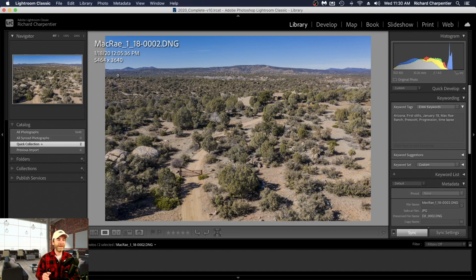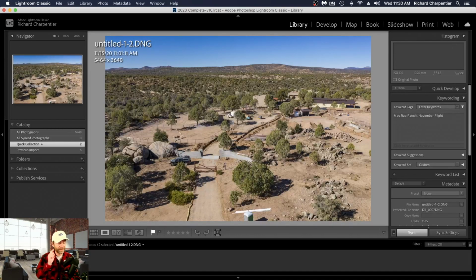So I've got an image from a flight in January of 2020, and then I've got a second image from almost the same exact location from just a couple weeks ago. So here in November of 2020. So these two images are definitely shot at different times. So image number 1, this is for a horse ranch property, so we can see the trees and a house out in the background. And then I'm going to arrow over to image number 2, which was shot, let me see, November 15th. Okay. By the way, we're in Lightroom if you didn't realize that.